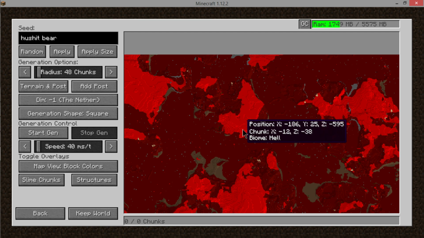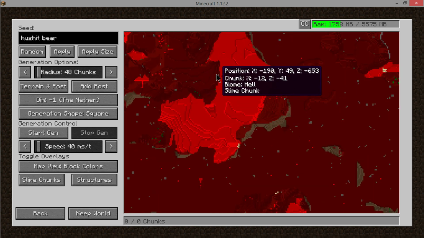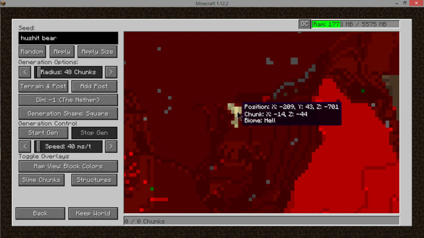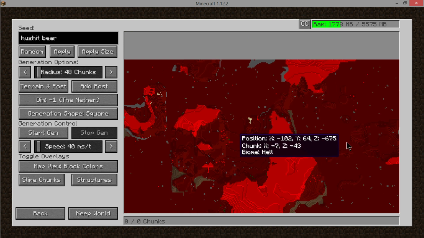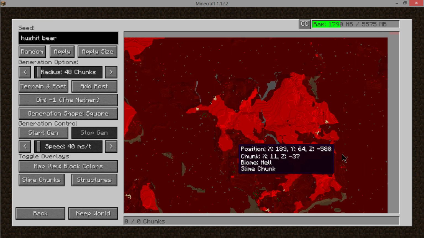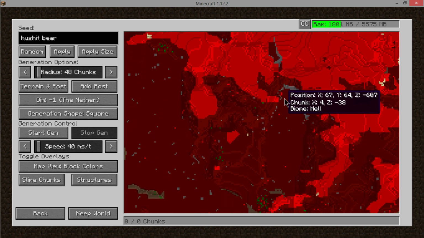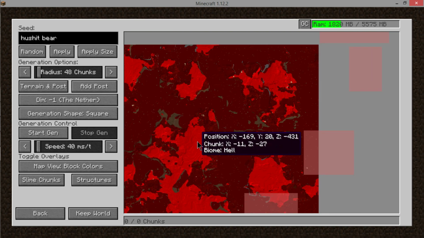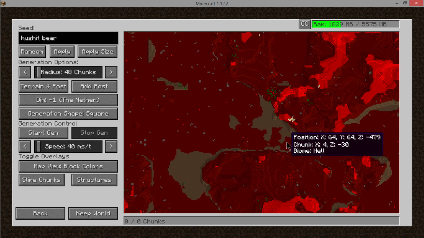Yeah, please tell him about that. What is this? Oh yeah, this has got CoFH World. I know what that yellow stuff is. That's that liquid glowstone, which is weird as hell. No, that's just normal glowstone. Is that normal glowstone? Yeah.